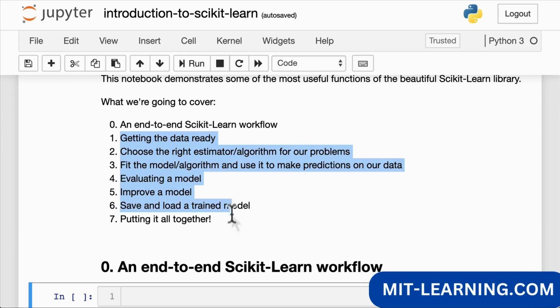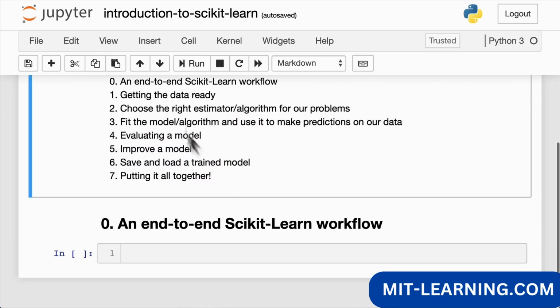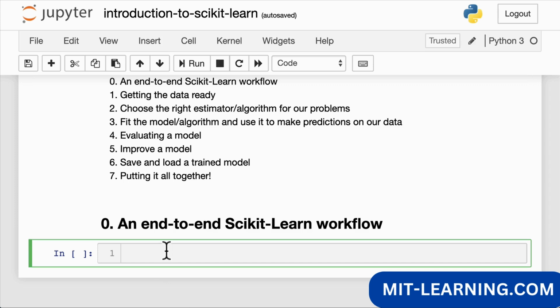And we got the steps right here of what we have to do. So let's do it. Step 1, getting the data ready. Let's see what that looks like. We've had a little bit of experience in the past few sections on using a heart disease data set. So let's see if we can do that and maybe build a machine learning model on that heart disease data set. All right, so we'll do 1, get the data ready.